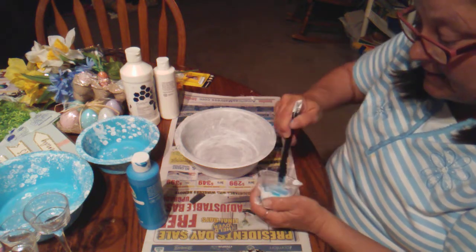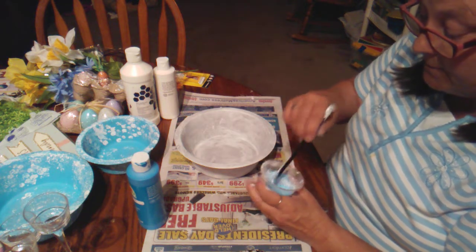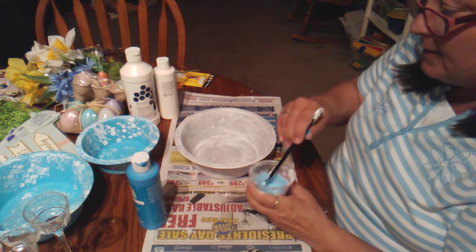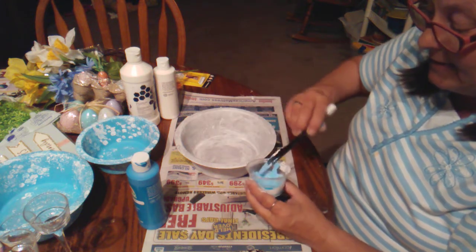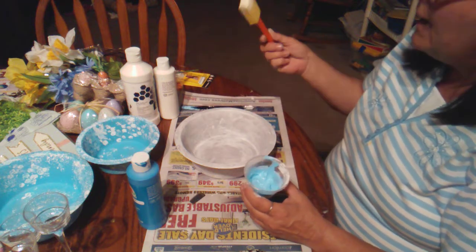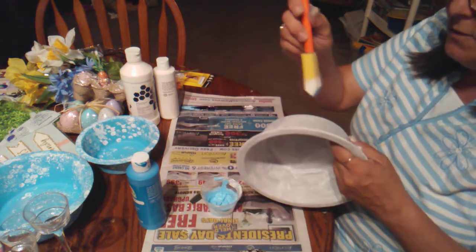And to be perfectly honest, it doesn't matter if it matches exactly the colors I did on the other two bowls, because the other two bowls don't exactly match. It's kind of an irregular color or whatever. So now I did that. And it's going to pick up some of the white too. But I'm okay with that. I'm just going to go in with the same paintbrush and start painting over the white.